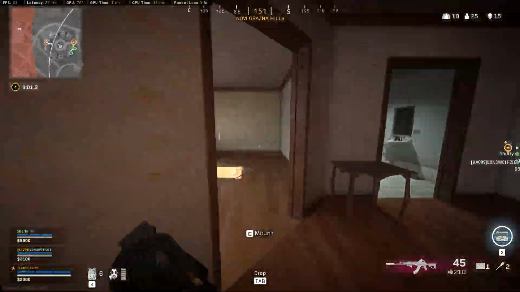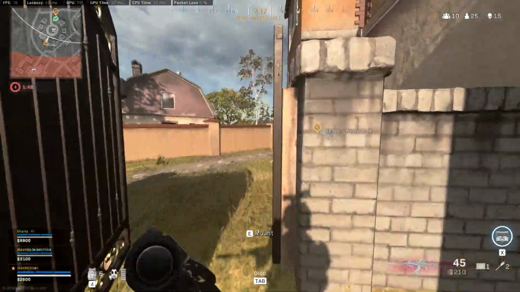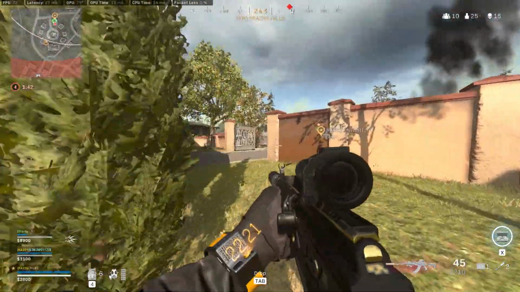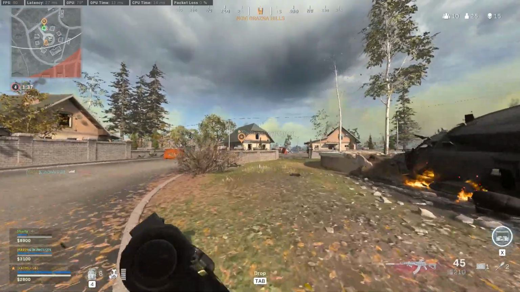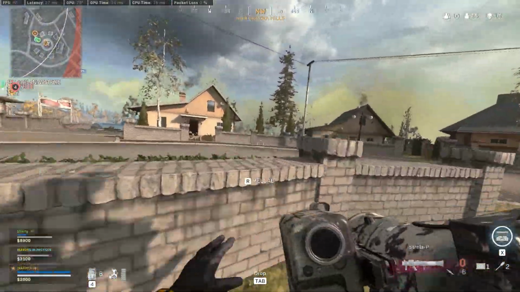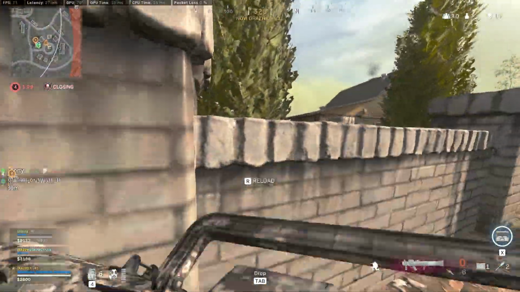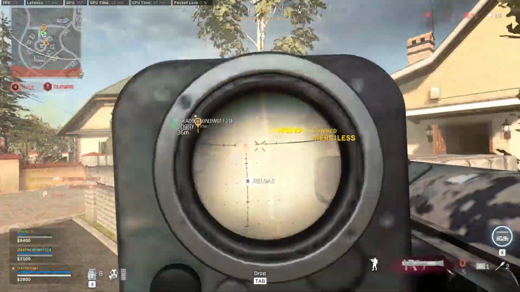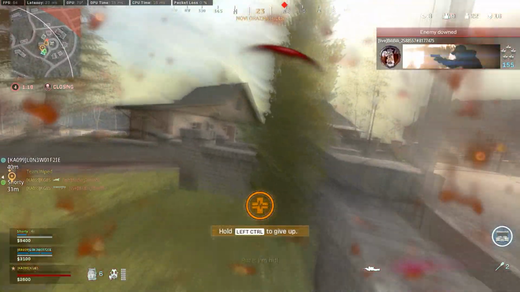They're inside, they're inside. Trophy system deployed. We got gas moving in. They're both there. Hey, let me kill him. No. Enemy soldier incoming. Hey. Hey, see. You went downstairs. On me. Head. Got one. Nice luck. One more with me. Oh my god.